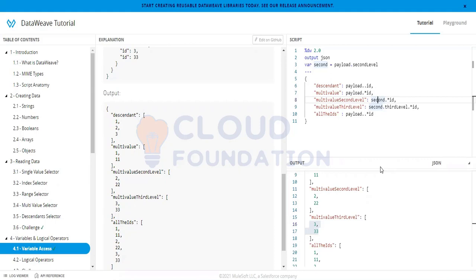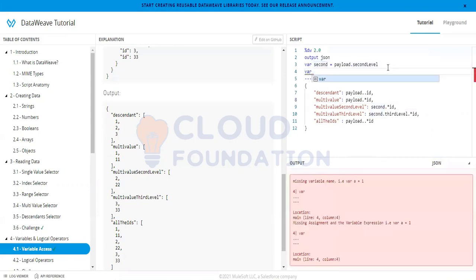So last one. They want us to get all the IDs. Our variable only covers the second level and below, so it doesn't have the first level, it doesn't have the ancestor. If you want that, what you can do is create another new variable.